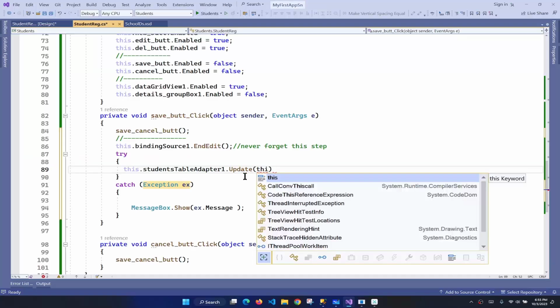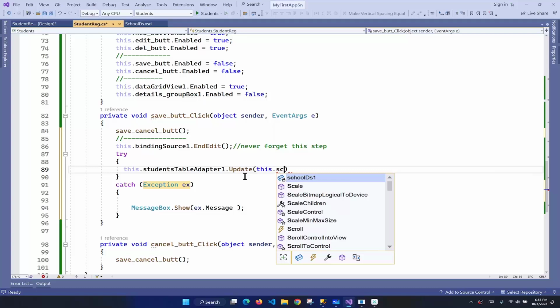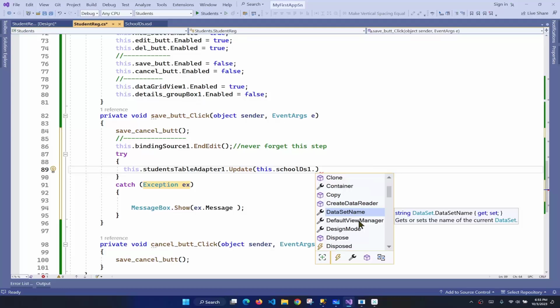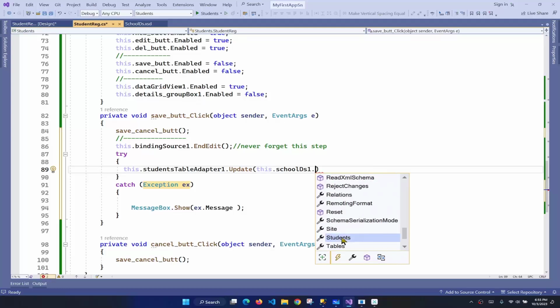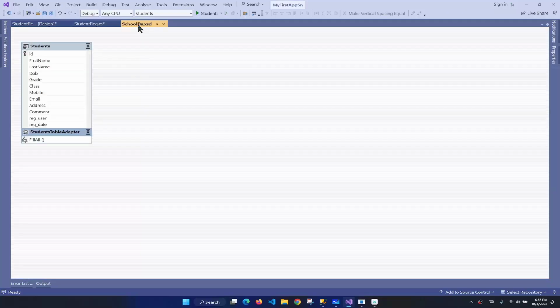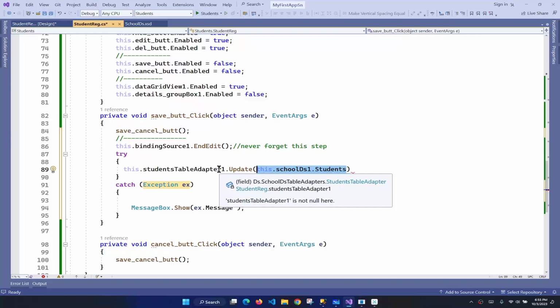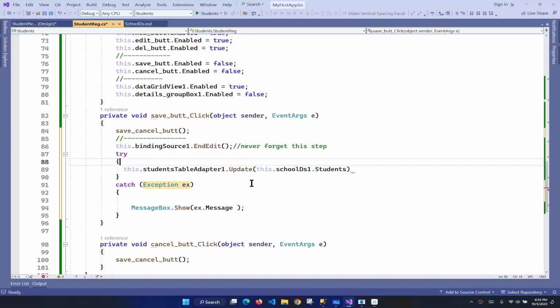So let's say this, and after that, SQL.ds. Which data table? The students data table inside it. If I take a look, this is the students table. Indeed, this one, the students data table. And it means hello C#, please get the changes inside this data table and update the SQL Server database. So if you hover on the update, it has a return and its type is integer. The return type is the number of saved or changed records.